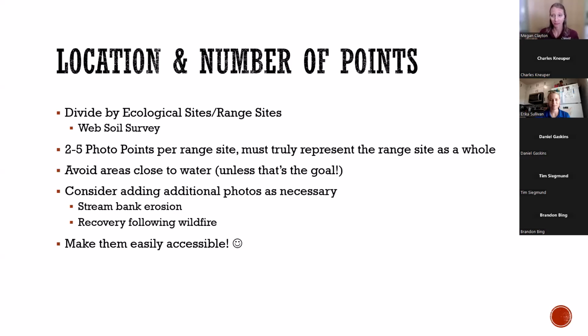The other thing to make sure is that where you put your photo points are easily accessible. So though we want to spread them out where they make sense and they're showing very representative areas of our land, we also definitely don't want them to be in an area where we have to walk a great distance or they're hard to get to, because then you will be least likely to take those photographs when the time comes around. So avoid areas close to water where they may be more heavily used by livestock and wildlife. Avoid areas maybe in the back of the pasture where a lot of times you don't see a lot of activity.